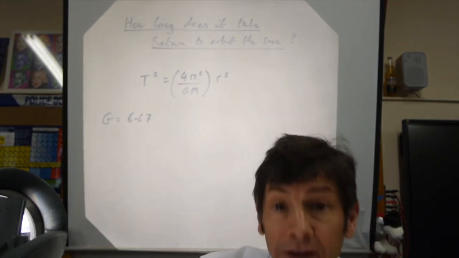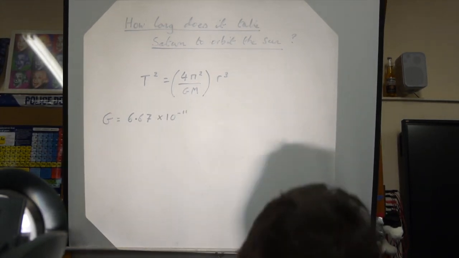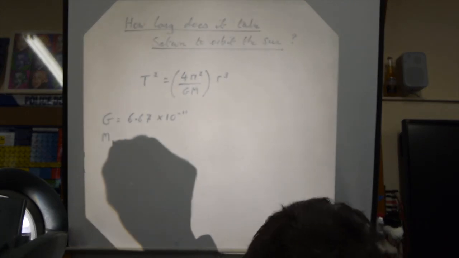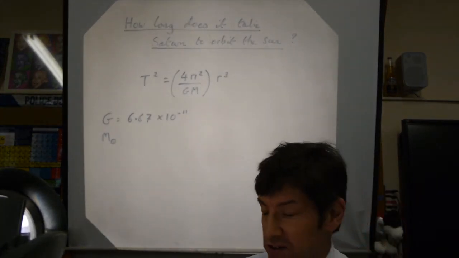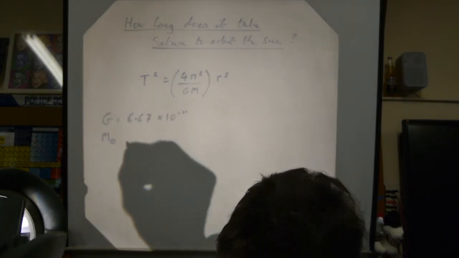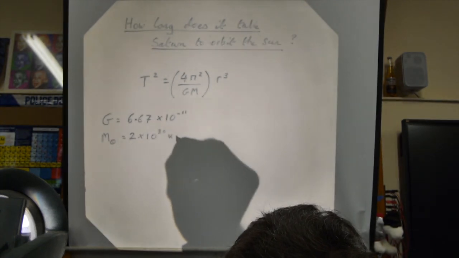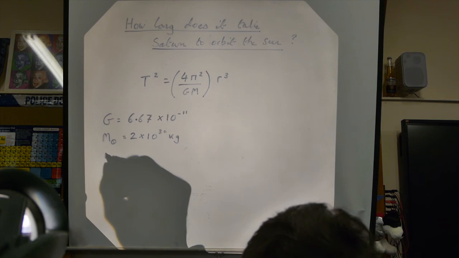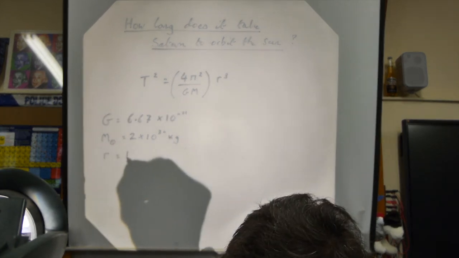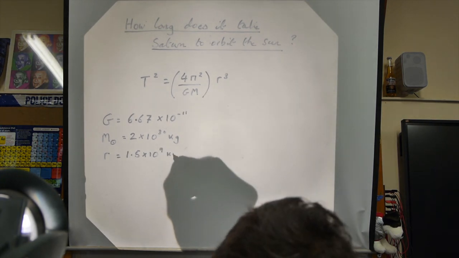6.67, really clearly marking the decimal point because in exams it can go missing, times 10 to the minus 11. Okay, I'll leave the units off for the time being just to speed things up a bit. The mass, because it's in SI units, the mass of the Sun, that's the little symbol there for the mass of the Sun. It's a sort of subscript, a little circle with a dot in it. The mass of the Sun, huge value, 2 times 10 to the 30 kilograms, and the radius on average of the orbit between their two centres is 1.5 times 10 to the 9 kilometres.